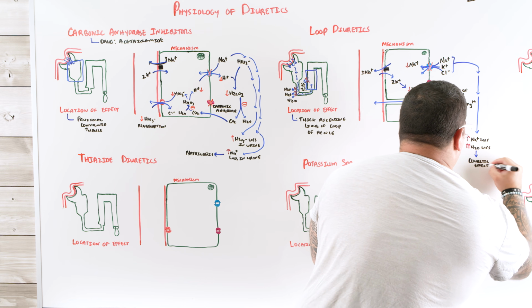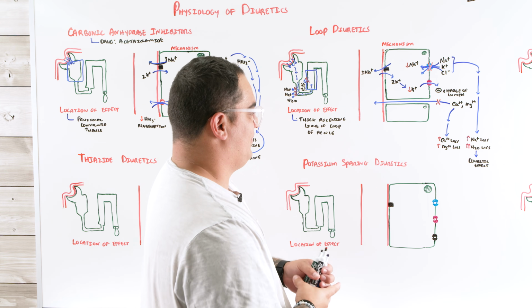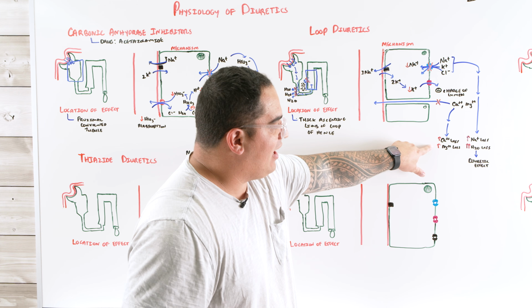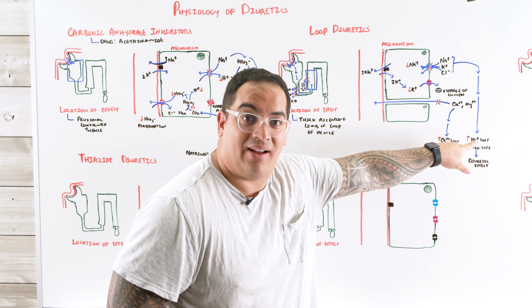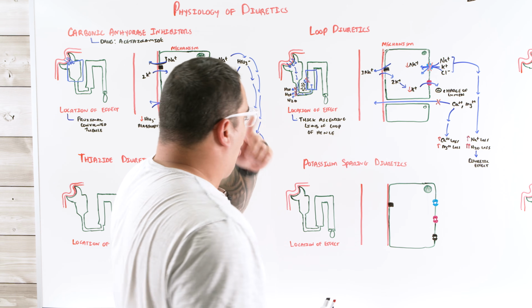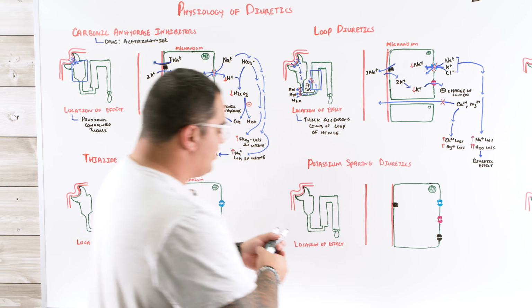It's going to lead to that natriuresis. Whereas this can lead to hypomagnesemia, hypocalcemia, but if you lose lots of sodium as well, it can lead to hypokalemia, metabolic alkalosis. All right, we talked about our loop diuretics, but here's the thing I want you to remember.